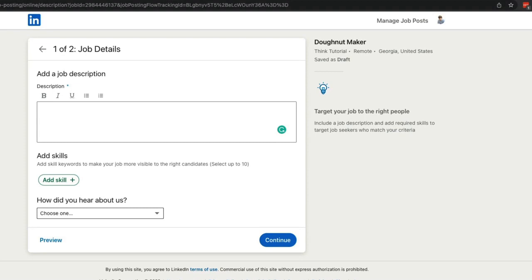So then you're now going to have to type in a description for that job. And then once you've typed in your description, make it look really nice. Again, the more professional this looks, the more candidates you're going to have. So if you just put like a one-liner here, I don't think you're going to get that many good choices to choose from. Once you've done the description, go ahead and go to Add Skills.